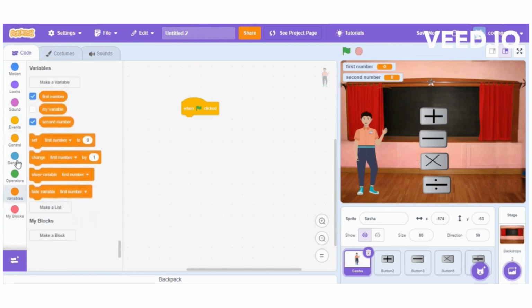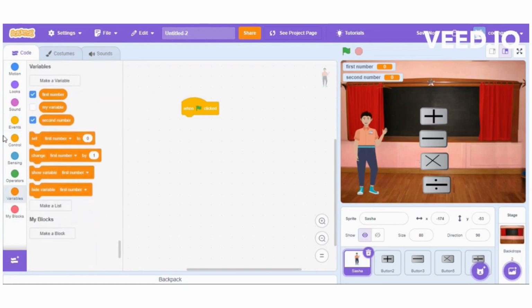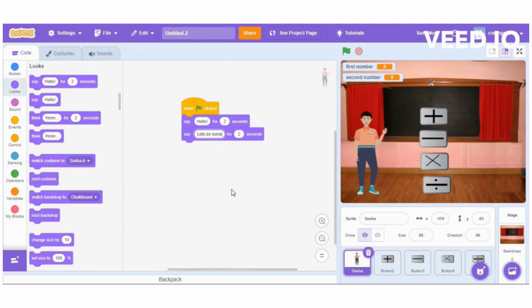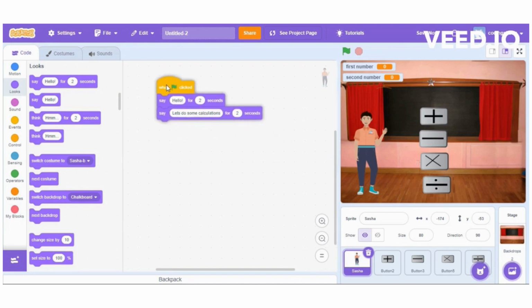So when the green flag is clicked, Sasha will ask to enter some numbers from the user. Here is added stage log.